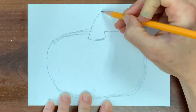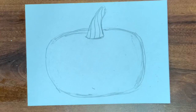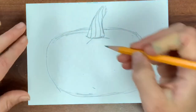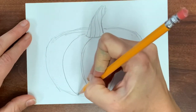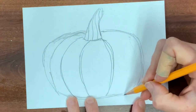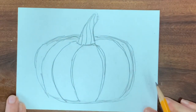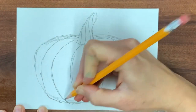Pumpkins have really cool curlicue stems, but for this exercise I'm keeping it simple with a few curved lines to give it that 3D effect. Now it's time for the lines or indentions in the pumpkin to make it look 3D. I'm going to repeat those same two parentheses lines in the dead center, then make parallel curved lines from the center to the left side, and reflect the opposite curve on the right side — this makes it look really round and bulbous.